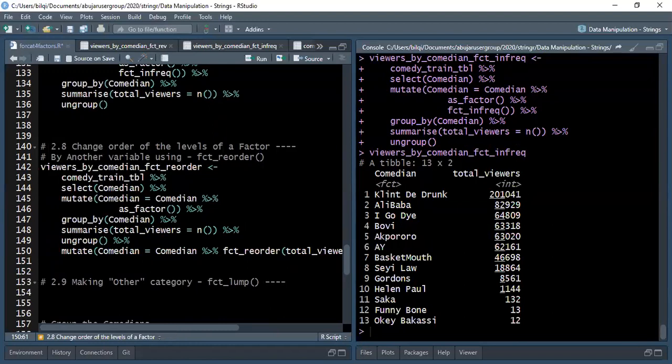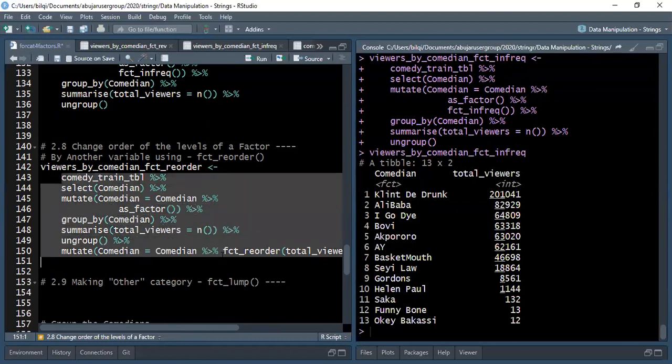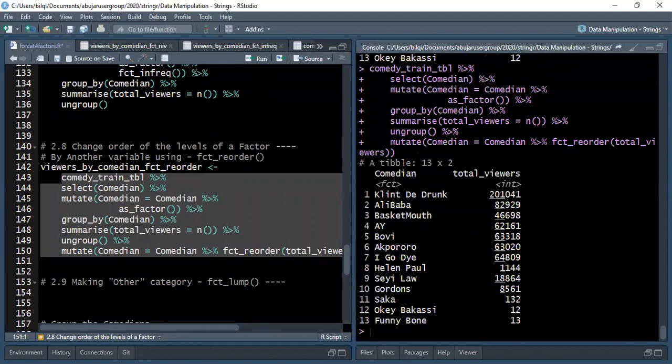So let me see what we have before we go ahead. I'll run this first. If you look at the screen now, at the total number of viewers for each, you can see it's actually looking like it's not reordered well based on the total number of viewers.